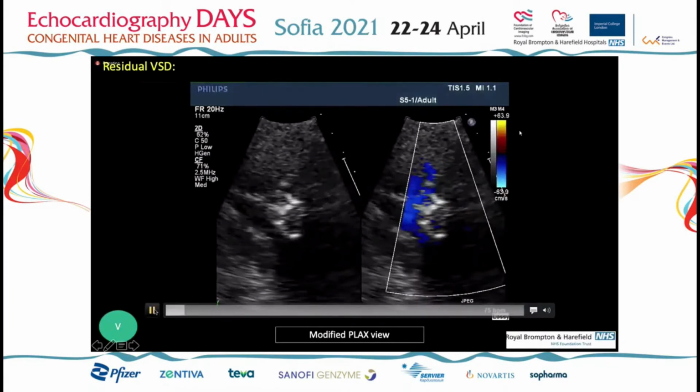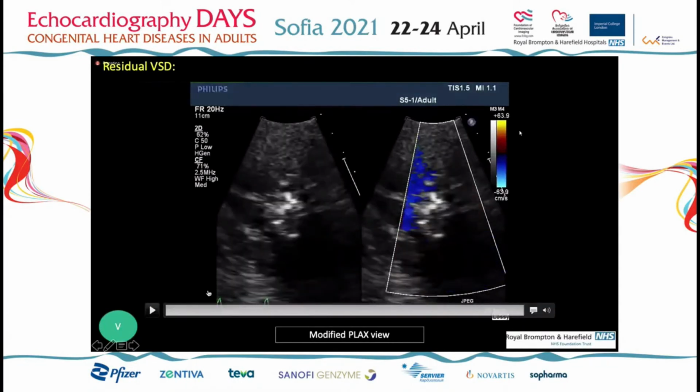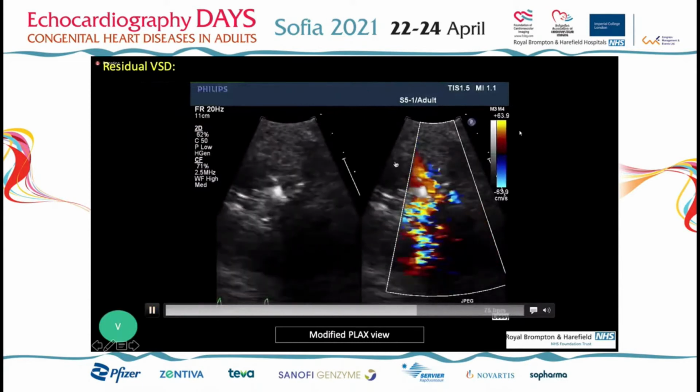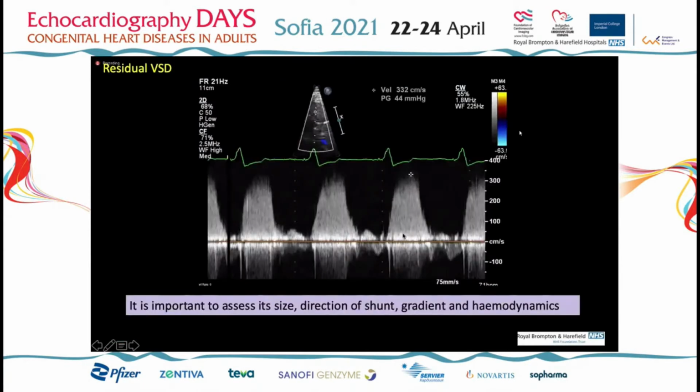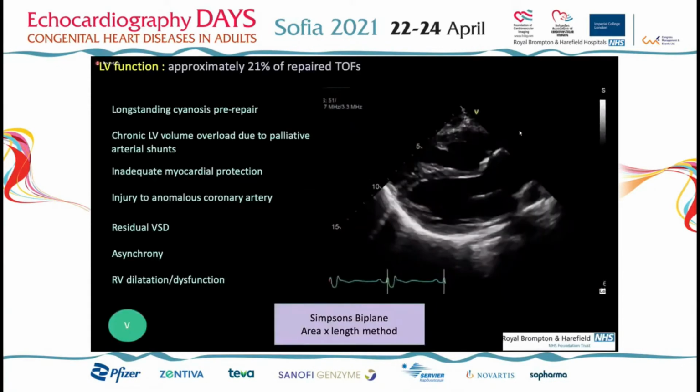And this is an example of a patient who had a leak across the VSD. As you can see, it's shunting left to right. And it's important that we estimate the velocities across to see exactly if it is restrictive or not, because if there's a residual leak that is important, it might need intervention because it would create a left to right shunt. So if there's a Qp/Qs of more than 1.5 across the residual shunt in the VSD, that would be an indication for repair, regardless that it is a redo surgery. So it would be the same indication as pre-op.